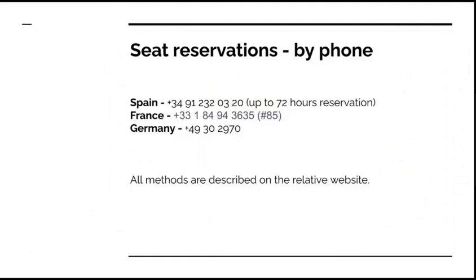And then the last option, I'll leave a link which has all methods for every country, how to book. For some countries, you can do seat reservations by phone. For example, for France, I personally booked it and it was super easy. Their support is very nice, and you can pay with your card online. However, for Spain, it's a very messed up situation. You can pre-book the seat reservation over the phone, and it's active for 72 hours, but you need to come to the train station and pick up the physical paper. I have no idea why they're doing it, but you can't do everything online. You have to be in Spain.